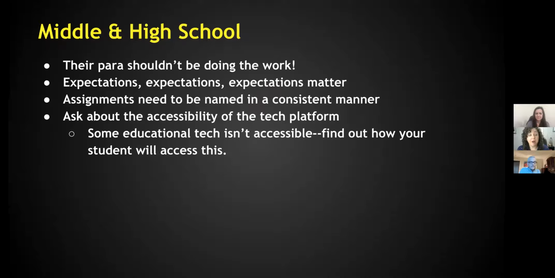Okay, so our paras are usually instructed to step back on the playground, in the hallways, unless that child has a very unique need. That para does not need to accompany them like a shadow, okay? It's very important, so double check that.